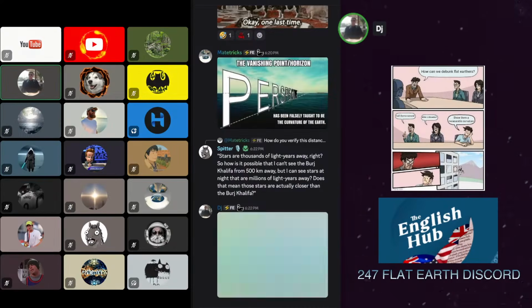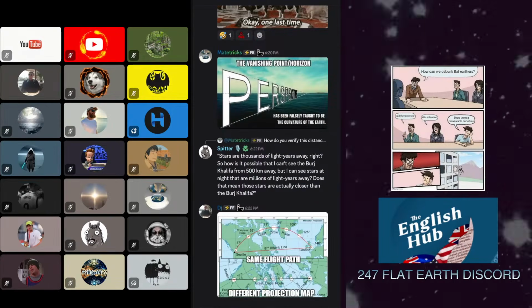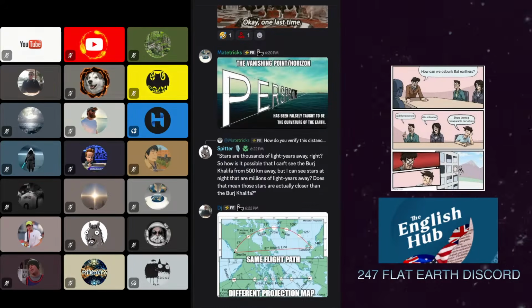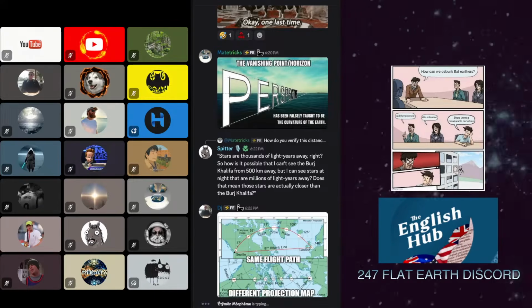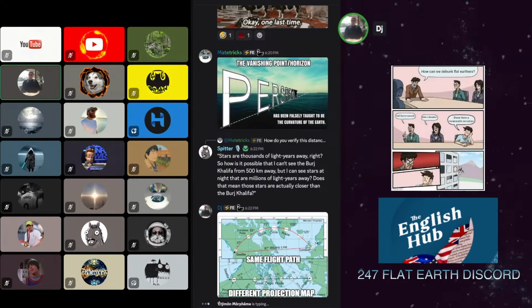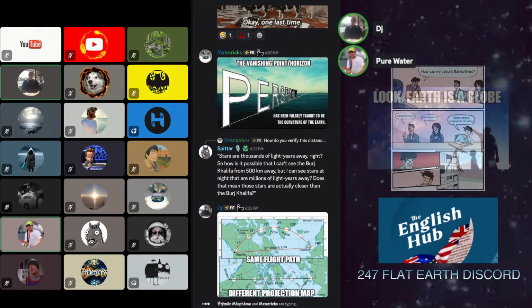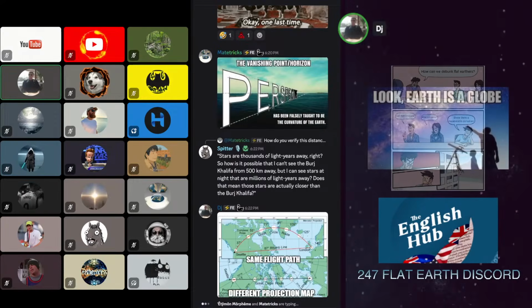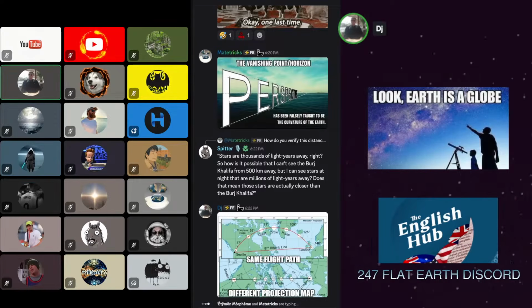If you have a look in the side chat, the top one is kind of like the map that you're going to see on the back of the plane seat. It's a Mercator map. It's going to look like the plane is taking that arced path. But the bottom one, that's the exact same flight, the exact same path, but that one's mapped out on an AE map, a different type of projection. And then all of a sudden that looks like it's taking a straight path. So it depends on what map projection you plot it out on.